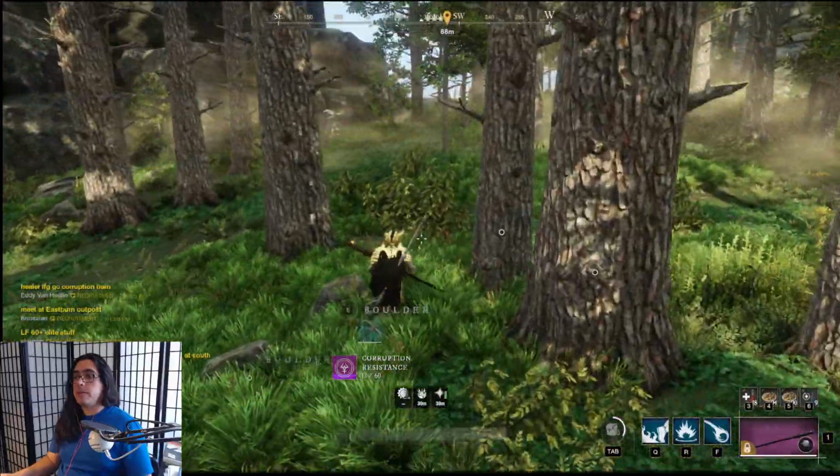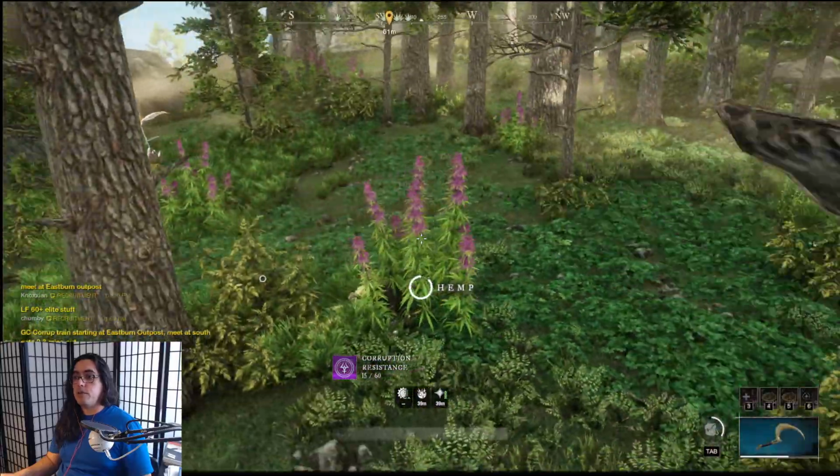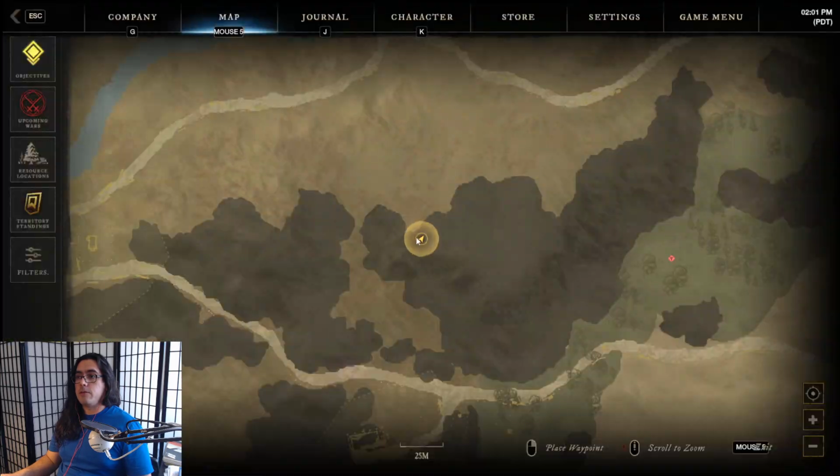But I'm going to show you real quick how to get up on this ledge. Oh, there's hemp too. So there you go. If you want to farm hemp, go for it. So yeah, right here on the bottom of the map, zoom in a bit to show you. Right here is where the ledge starts. You can just come over here on the ledge.